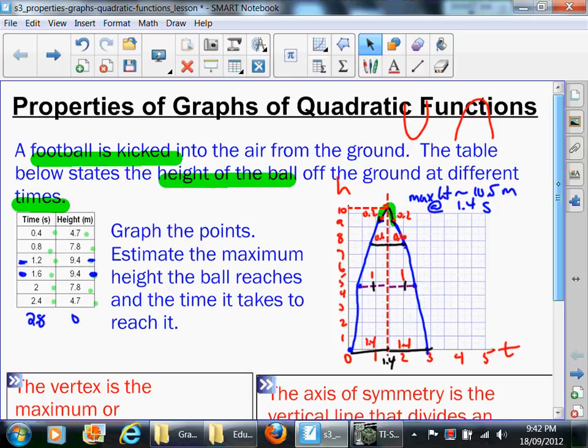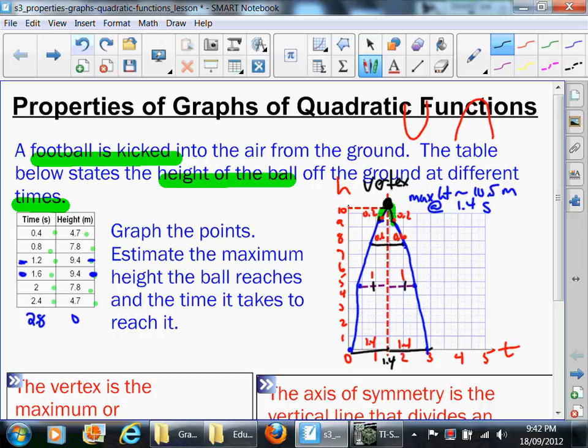So going back up here, here's the deal. This point right here is the vertex. The vertex is the highest or the lowest point on the graph. Now, what we're also told is that this axis of symmetry is what goes through the vertex. This axis of symmetry has an equation. Its equation is going to be x equals whatever this number is here. Now, this number right here, we already said is 1.4. So the axis of symmetry for this particular quadratic function is x equals 1.4. Okay?